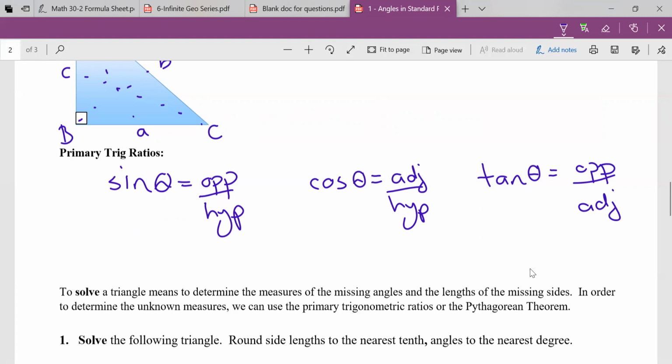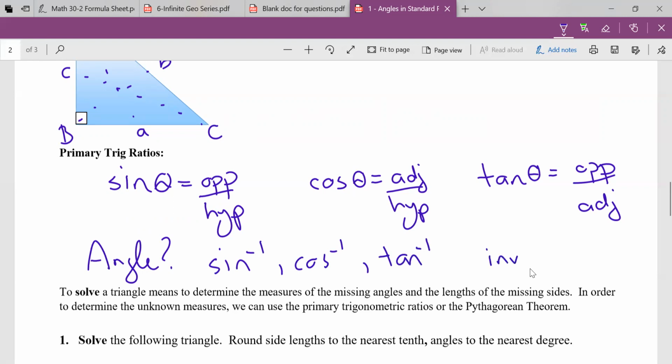Okay, so when we use sine, cosine, and tangent, our calculator is helping us find the ratio of the side lengths. And if we wanted to find an angle, we're going to use sine inverse, cosine inverse, and tangent inverse. Again, the word inverse in mathematics means we're undoing something. So they're undoing sine, cosine, and tangent. Most people have memorized the little mnemonic device, SOHCAHTOA. And there it is. So you probably remember all that.